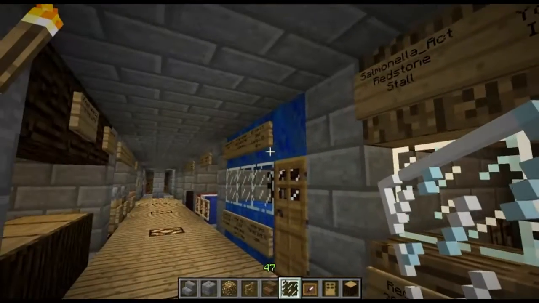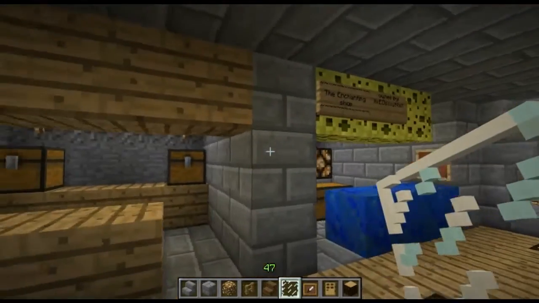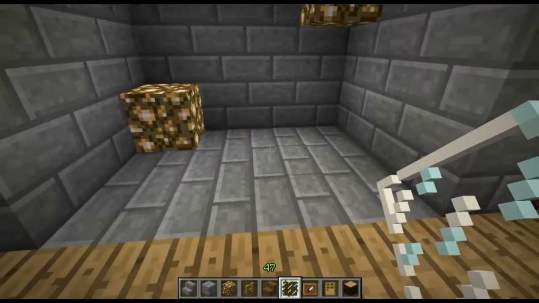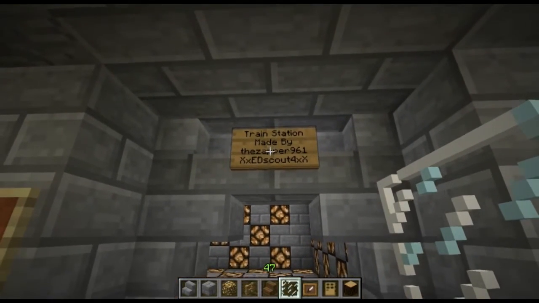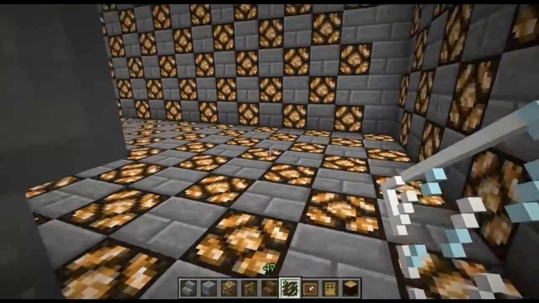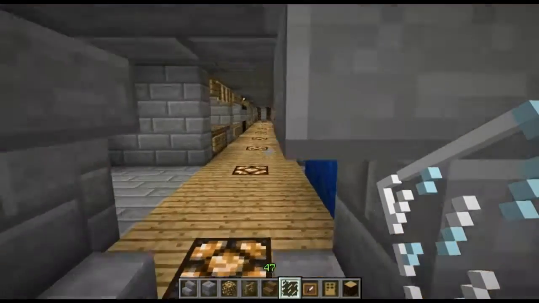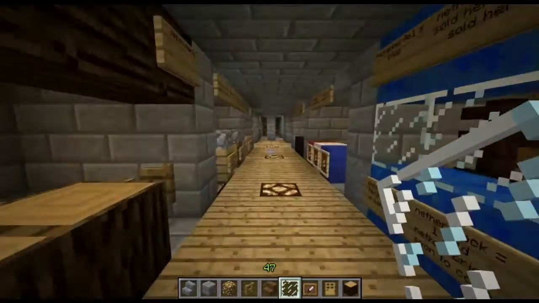Okay, so some people have come through and made their own shops. I actually don't have a shop in here. I should take this shop. But anyway, the train station was made by Zapper and Ed Scott. And I thought it turned out pretty cool. I'm not going to go down it right now because it really doesn't go anywhere right now. Well, at least the last time I looked at it, it didn't go really anywhere.